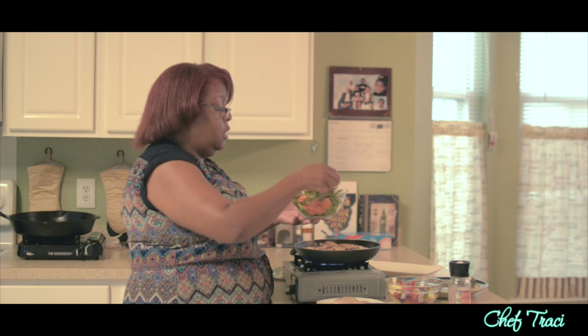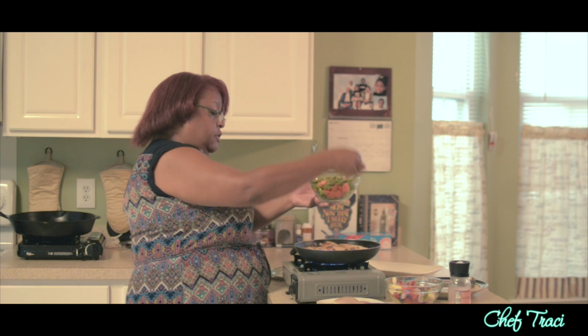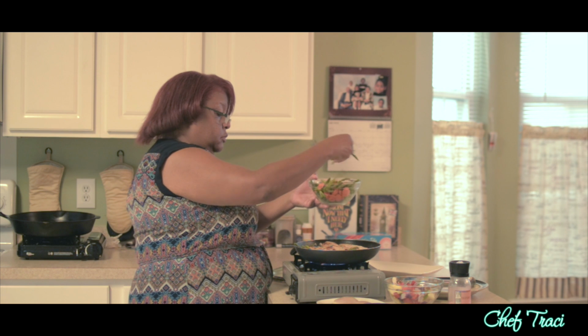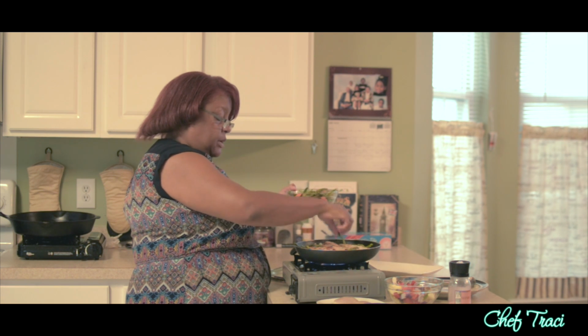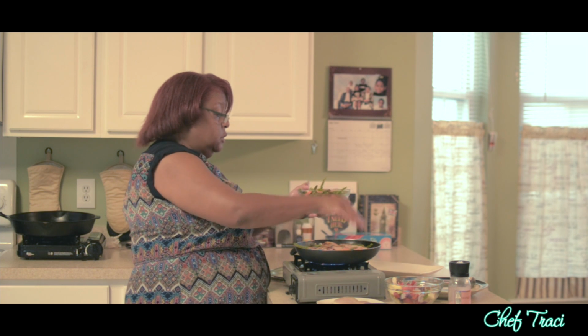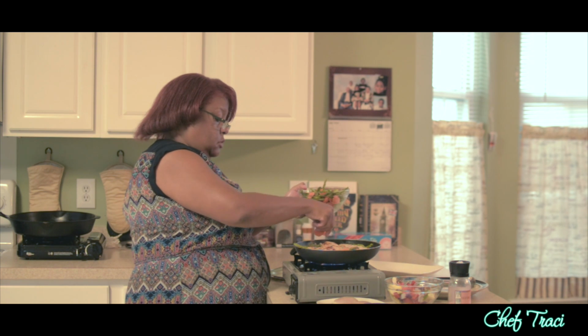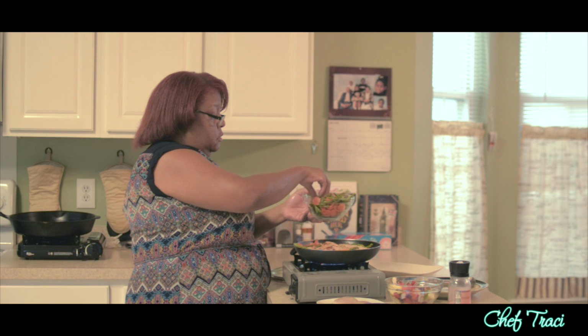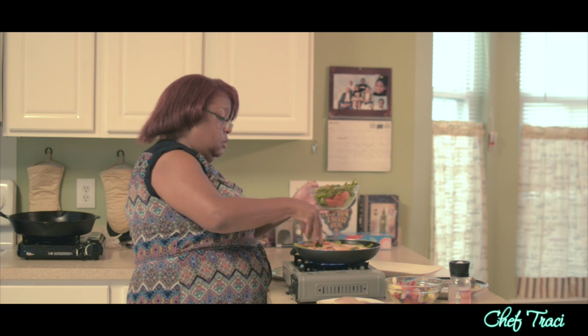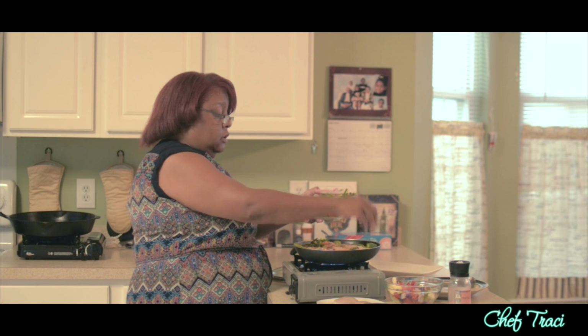And we're going to also add a few of the asparagus into the pan, a few carrots, and some broccoli down here, and just a few pieces of broccoli.